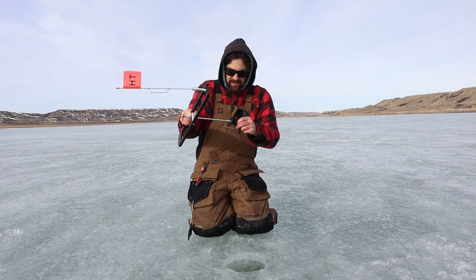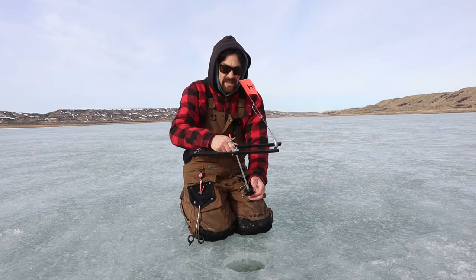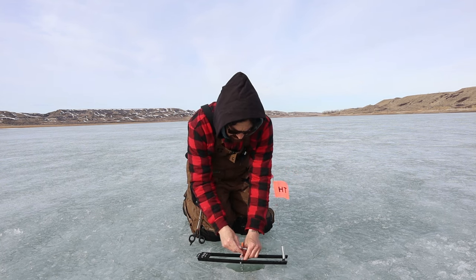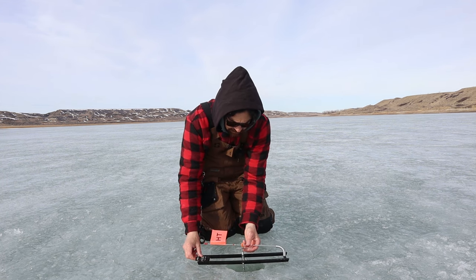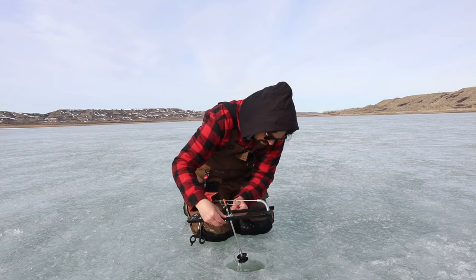And one major thing that lots of people, I don't know if they actually know, or maybe they do, when it's windy, the wind's going towards the camera. So you wanna make sure you put the flag where it hitches on this side, so it pushes into it, just like that. So the wind doesn't blow your flag off and get a false flag and get super excited for no reason.